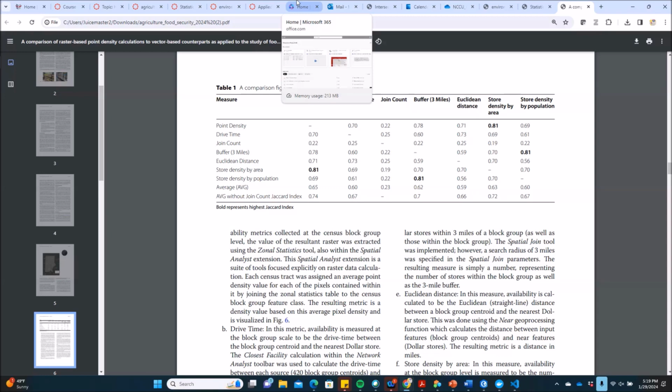And so we did this join count, but when we run these join counts, there's a lot less granularity. That's a big fancy word for just saying, what are the possible values you could have? 0, 1, 2, 3, or 4. Those are the only possible values. Whereas if we're looking at drive time, it could be 7.3, 9.7, 14.3. We have a lot more granularity there.